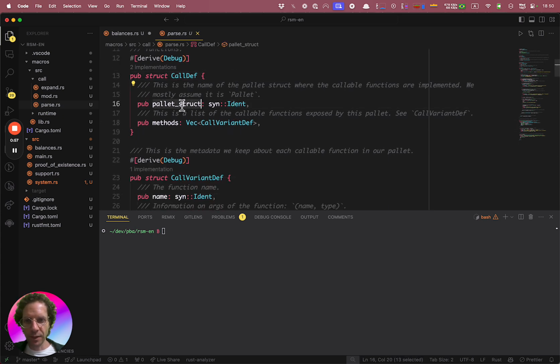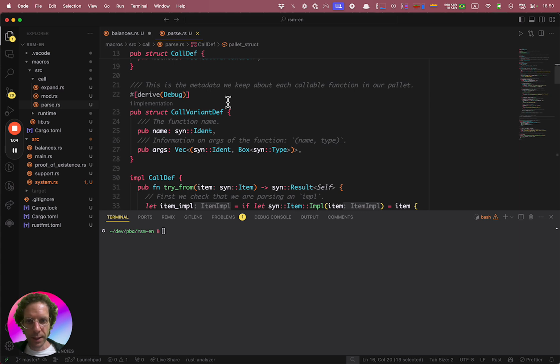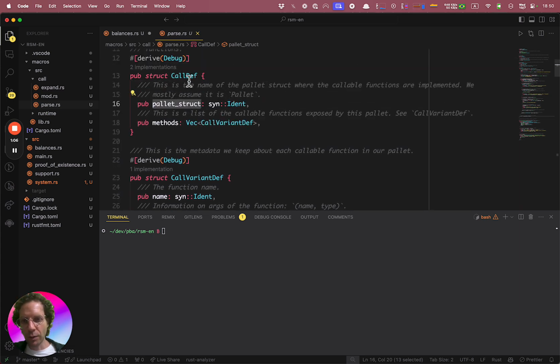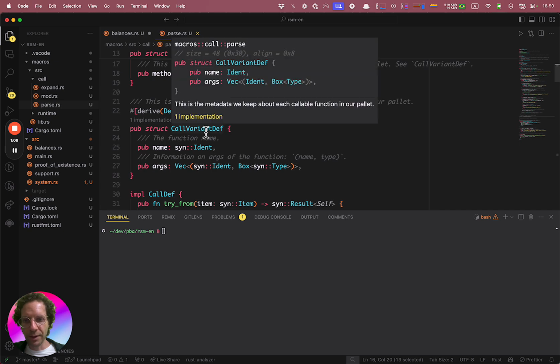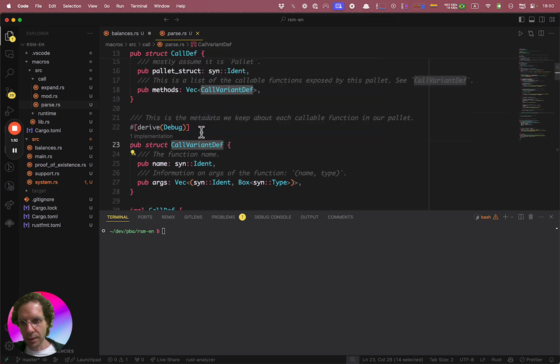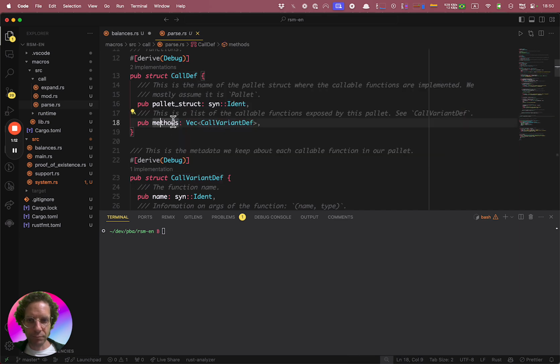This is pretty advanced code, but we kept our macros as simple as possible for this example. And we have the call def and we have the call variant def. What is this? The call def are the structure that we have, basically which palette this macro is being used in.